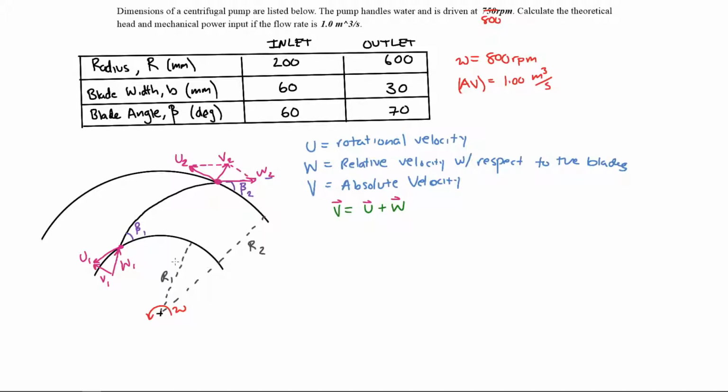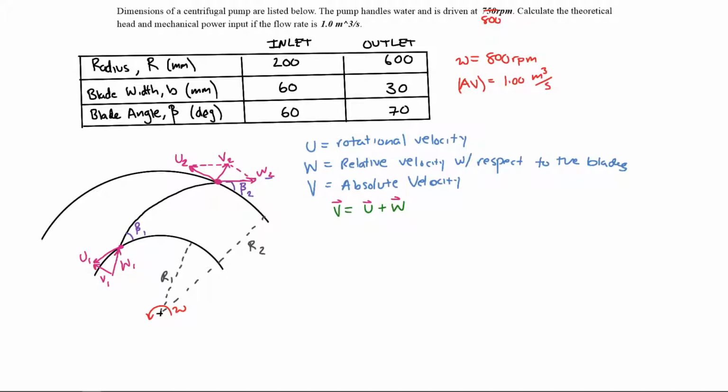From here on out, it's just a geometry problem and a little bit of algebra, and you should get through the process of solving this problem quite easily. The only new thing, or not new thing, but something you've learned in fluid mechanics, is the idea of work, which is another way to say the conservation of momentum and how you convert that into work by using angular velocity. So we'll get to that, but that's the only other concept we need to cover.